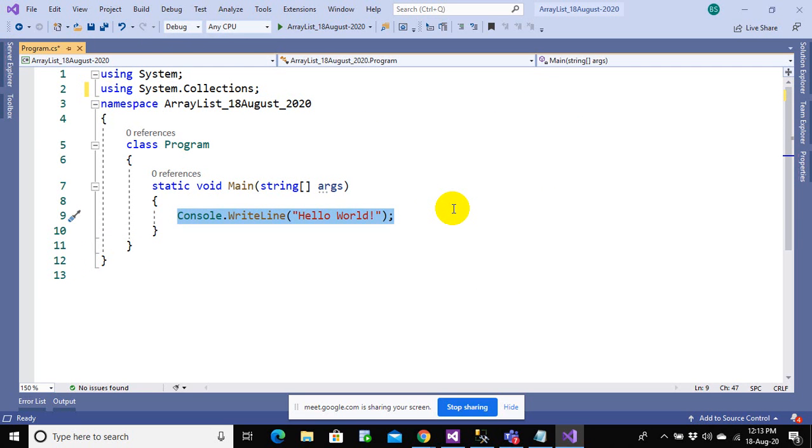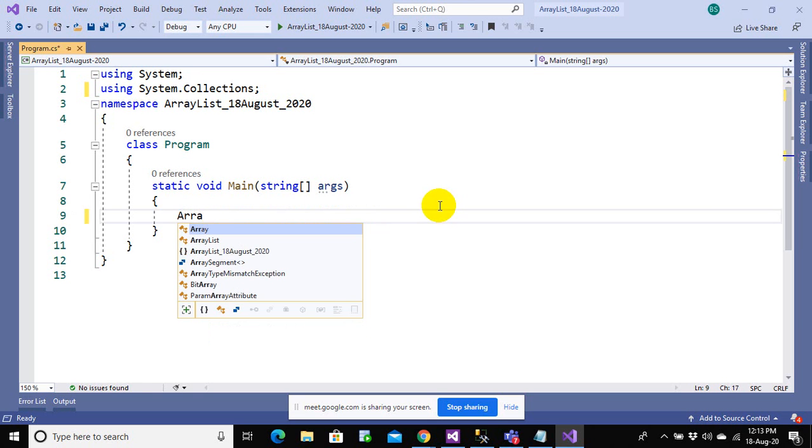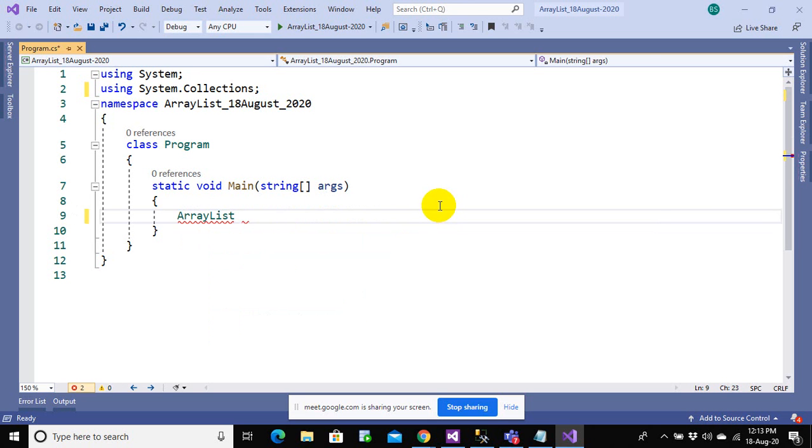And the way you create array list is very similar to the way you create array, but you don't define the size of the array. For example, you just create an array list, names equals to, let's say, you have no size here.